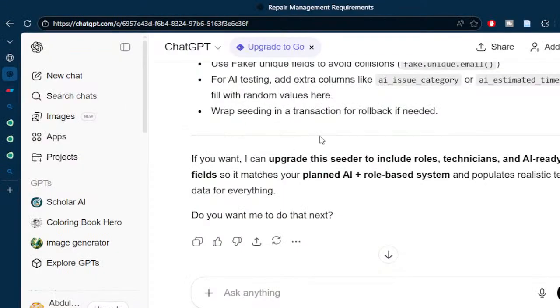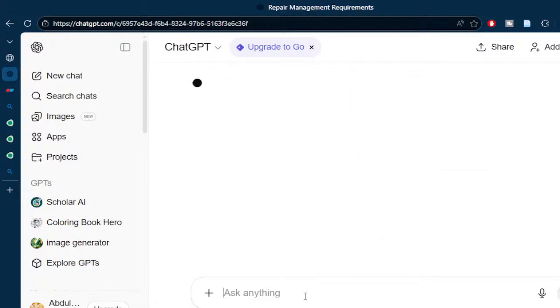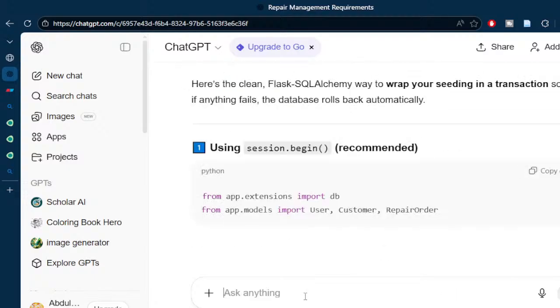What? Wrap seeding in a transaction? I want to know more about that. How to? So Flask has given me a way to wrap your seeding in a transaction so that if anything fails, the database rolls back automatically, using session.begin.